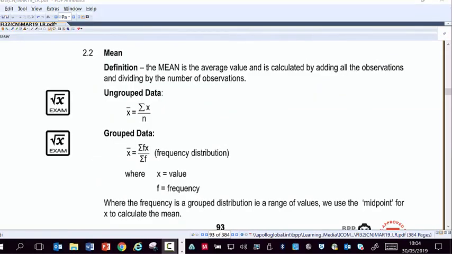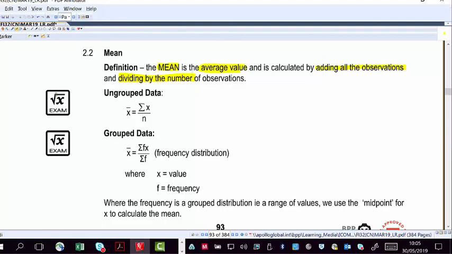The first calculation that we look at is the mean. And the mean is the average value. It's widely understood. So it's the average that we get by adding together all of the observations and dividing it by the number of observations. So you're probably comfortable with that. You've probably done average calculations quite a lot through your studies, where we're just going to take the total sum on the top, and then divide it by the number on the bottom.